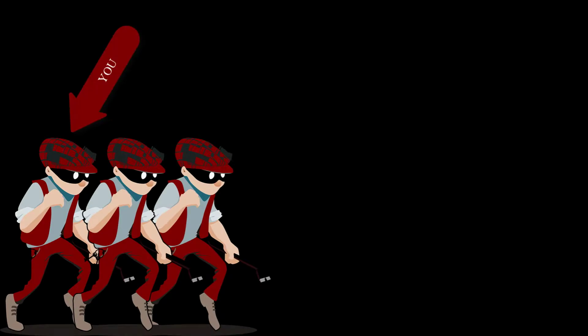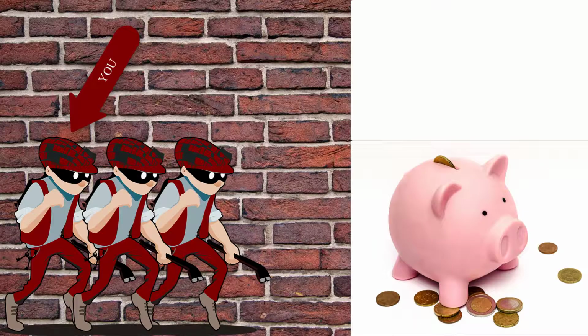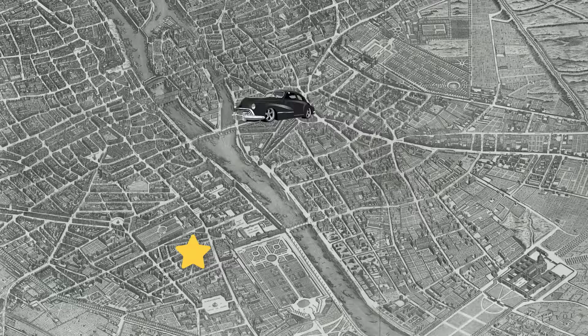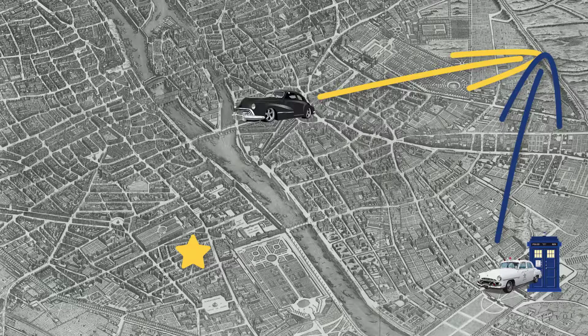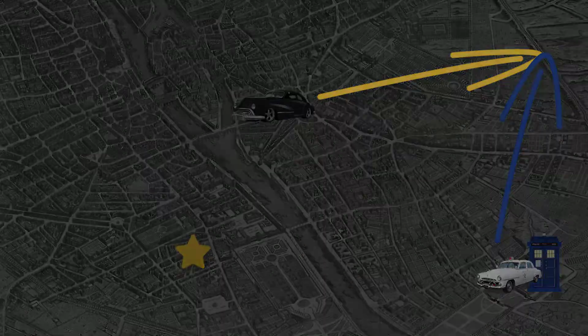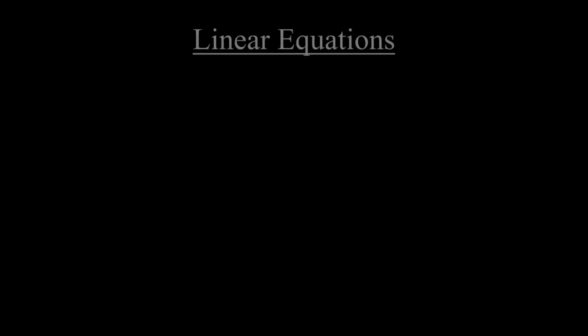Suppose you're part of a crew planning to rob a bank. You know how quickly your getaway car can travel and where the bank is. You also know where the nearest police station is and how quickly a trained officer can drive. It's your job to figure out how long it'll take the cops to catch up with you and your crew. This problem is one example of the many uses of a system of linear equations.